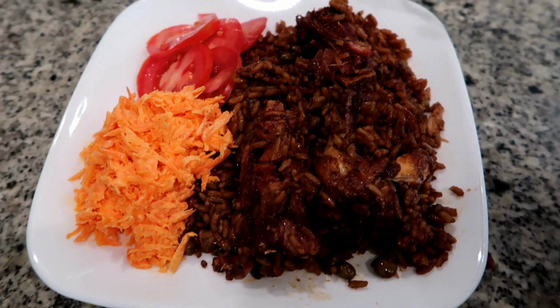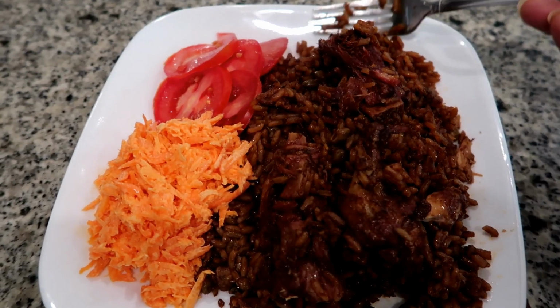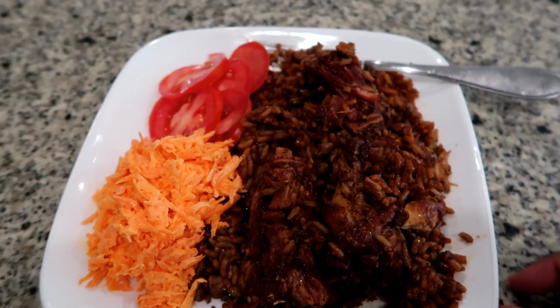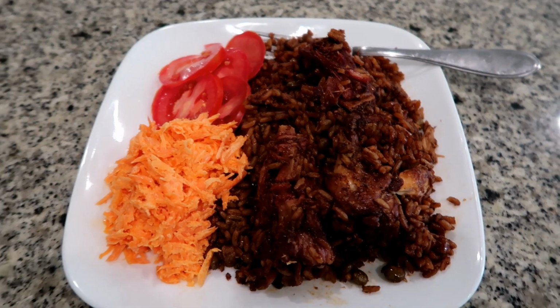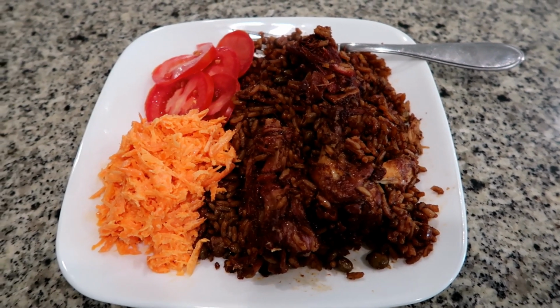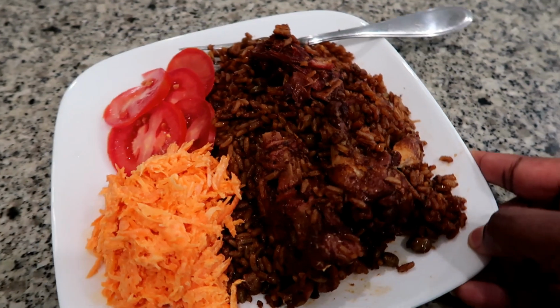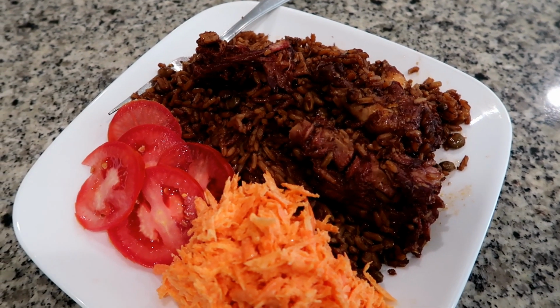I'm having mine with a bit of the carrot salad that we made and some slices of tomato. My mom is gonna have hers with the same, as well as a few slices of avocado. And you can mix it up depending on your veggies of choice if you wanna do a salad or otherwise, or you can skip it because it's definitely a delicious meal, whichever way you serve it.